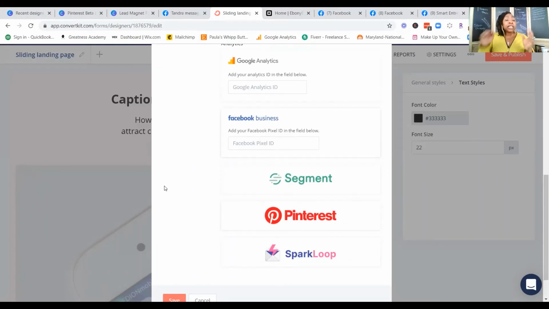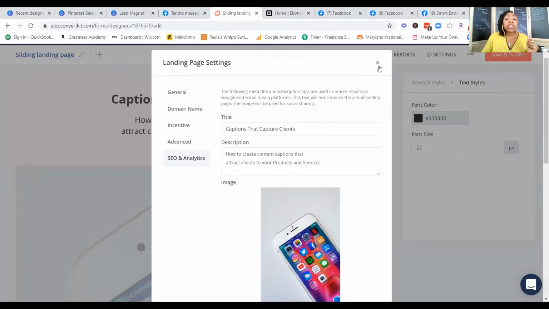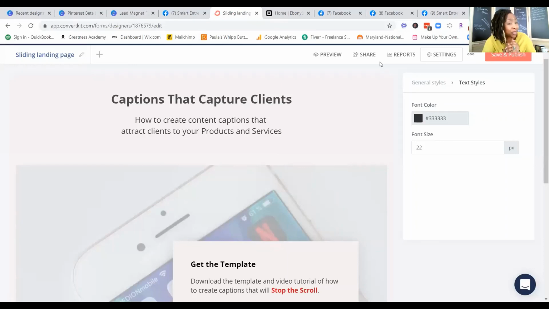Because the person that signs up for this page, or even the person that clicks on this page and never signs up for this page, if they're on Facebook, they're going to track with everything you post on Facebook, right? If they're on Pinterest, you're going to track with everything you do on Pinterest through their Pinterest, right? That's why those pixels are important.